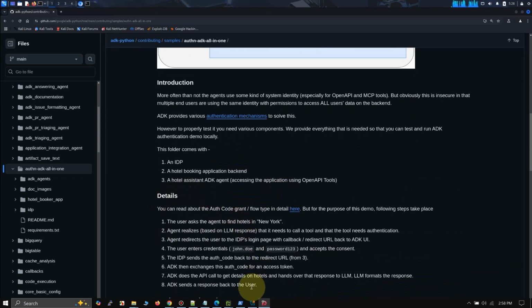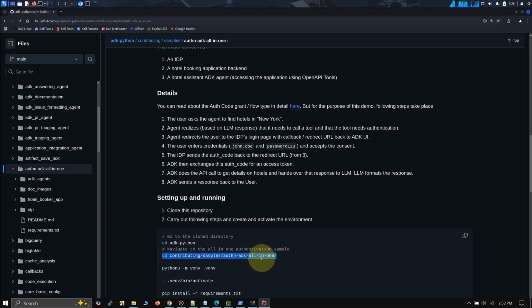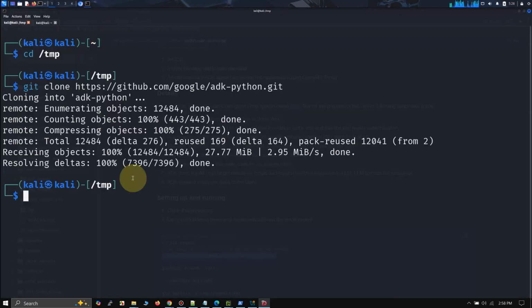And we've also talked about what actually happens in the demo itself. So the first step would be to actually set up the Python environment and download all the dependencies, and that's what I'm doing right now.